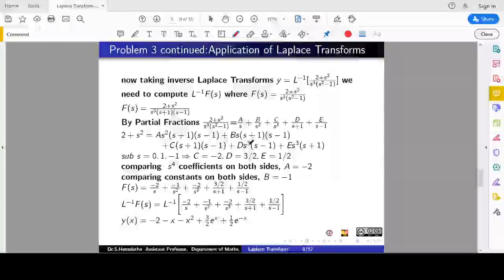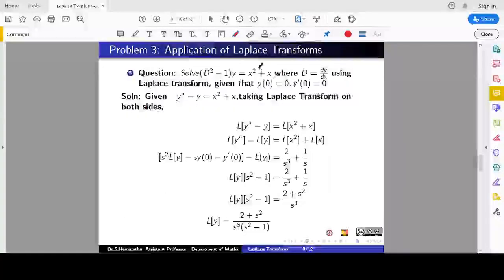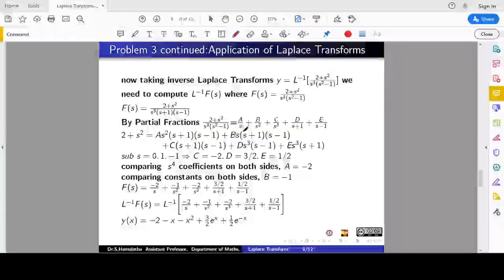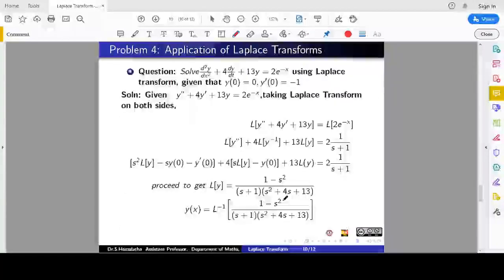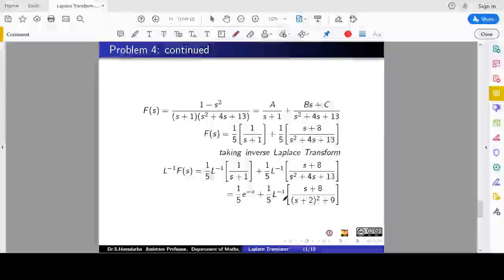And you also observe here the variable is given as x instead of t. So wherever I apply the inverse, I have used the x variable and not the t variable. So again it's a similar kind of problem. So please go through this, but this requires some shifting property because there is some manipulative work to be done.